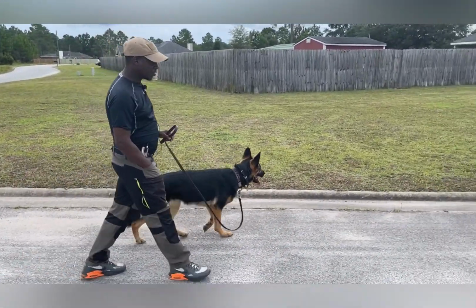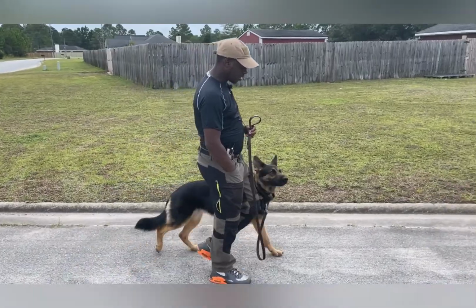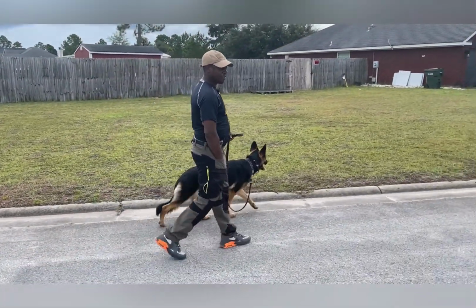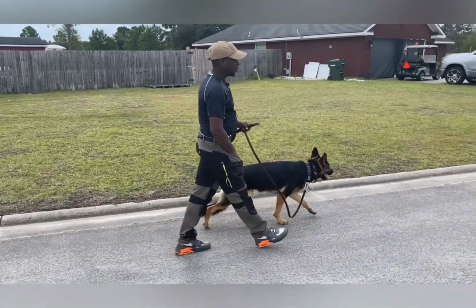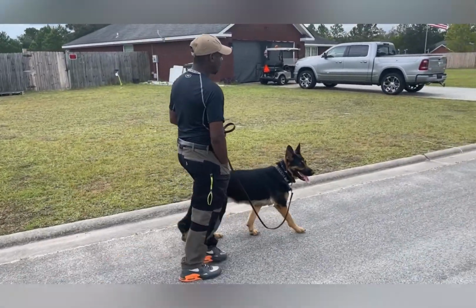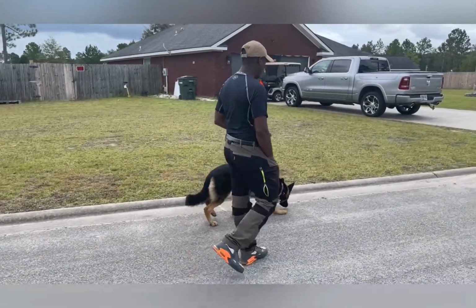If you are looking for a trainer, and he's saying that we have to use a prong, that he can't stop the dog pulling and put him on a flat collar, then that's going to be a red flag for me as far as the dog trainer. I'm going to put her on her harness and see if we can walk her on her harness without pulling. I think that's important. Coda, wait. Check back in with me. Okay? Extremely important. Check back in.